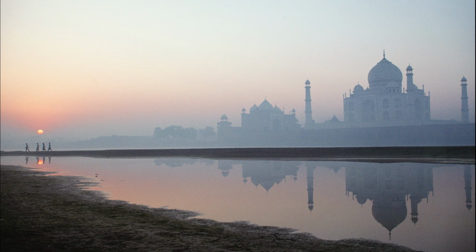I did a lot of scouting around the area to find a location that would work, that set me back from the Taj Mahal a little bit so it wasn't close up on it, but also would be a good position when the sun came up. So I scouted around, did some calculations on where the sun was coming up, and then realized that this would be a great spot to capture the reflection and the rising sun.